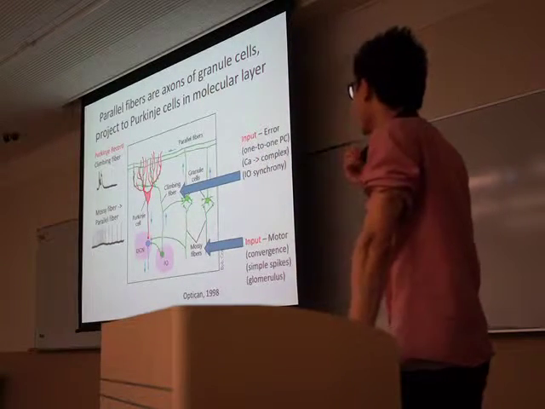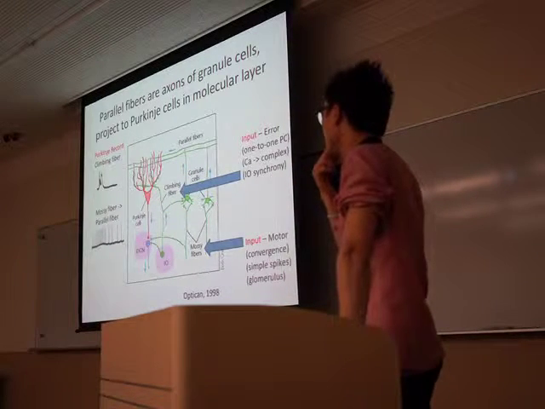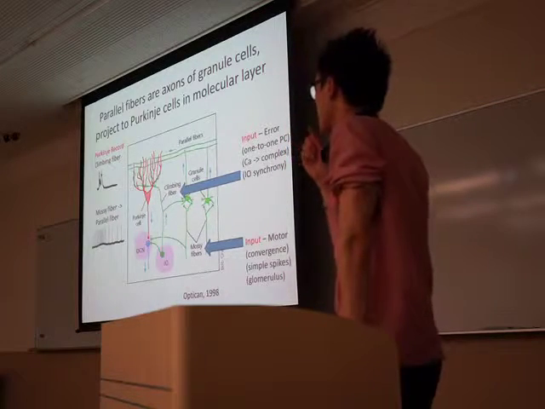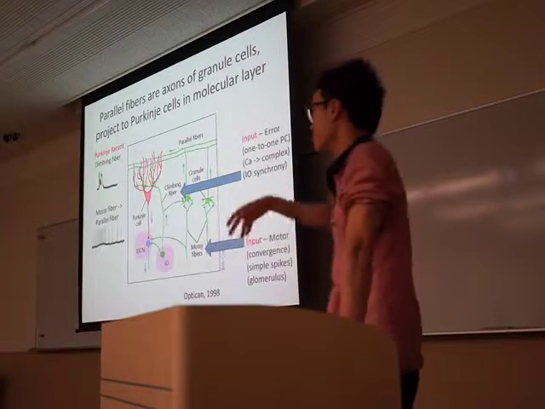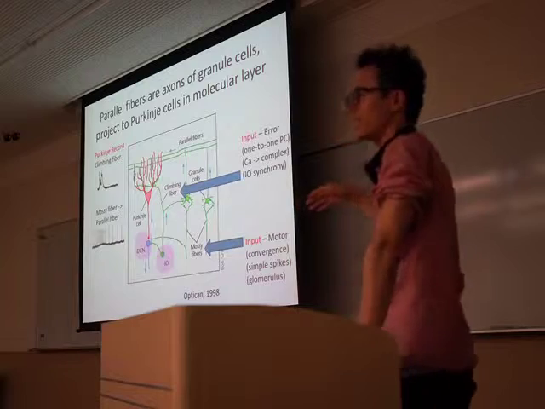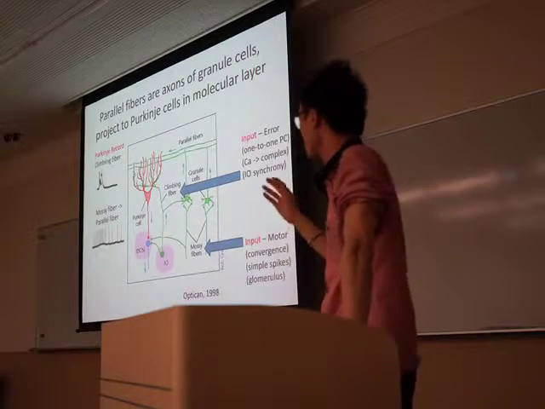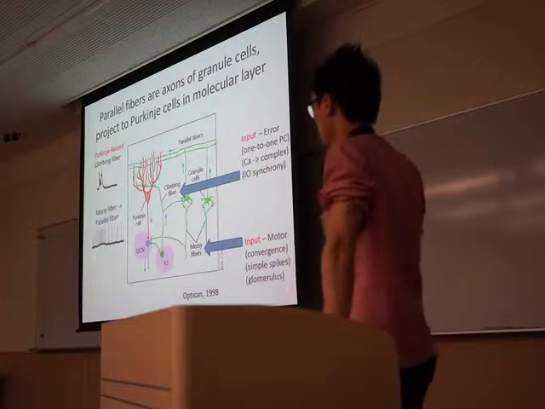The other thing is that in this convergent input, the activity that's coming in is actually simple spikes, which just means they just fire. Just go boom, boom, boom, boom, a little bit more quickly than what I'm indicating. But just your regular simple spikes. This is in contrast to what I'm going to talk about next, which are the climbing fiber inputs.